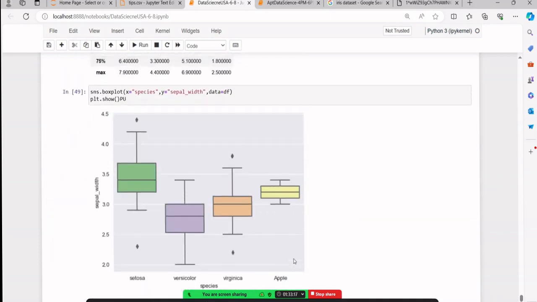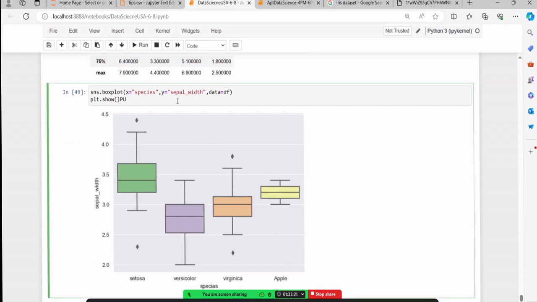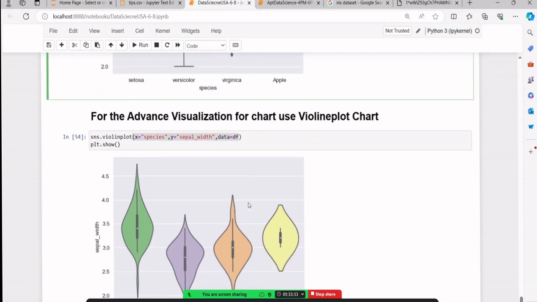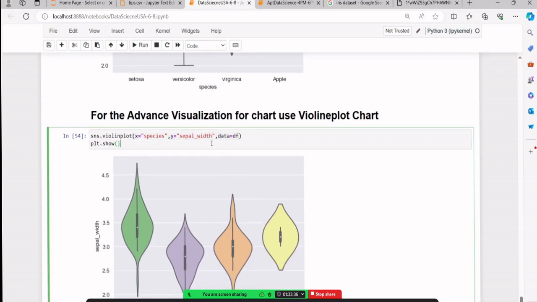So you can see we have the basic charts: the bar plot and the box plot. The box plot is a basic and simple chart for descriptive statistics. Now we have covered a little bit advanced charts for visualization, like the line plot chart.